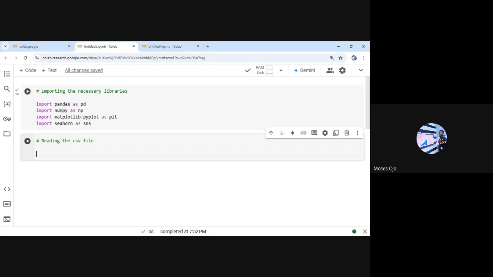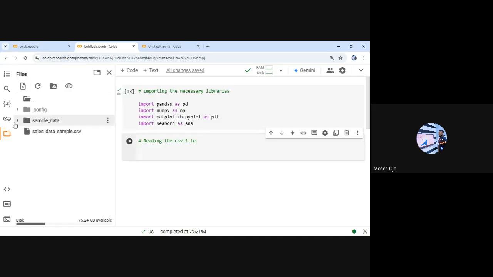If you haven't uploaded your data set that was sent to the WhatsApp group to Google Colab, you can just come to here where we have files. You click on it, and you come here where we have upload. This is where you can upload your data set to Google Colab.